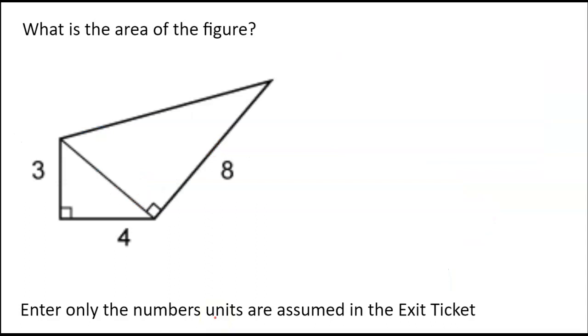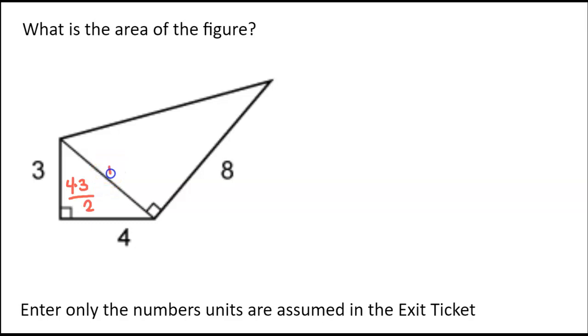Here it's asking you, what is the area of the composite figure? Notice that we have a right triangle that has a height of 3 and a base of 4. So we would say base times height. It doesn't matter which way you put it, because multiplying, we can go both ways. 4 times 3 divided by 2. And then we know that perfect right triangles are 3, 4, 5.